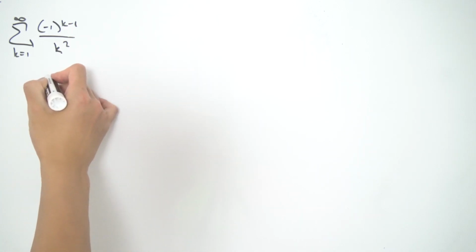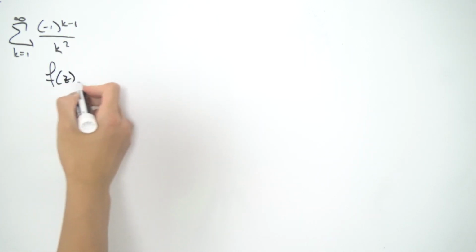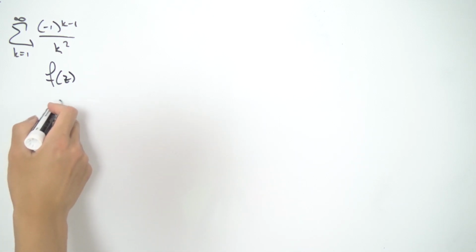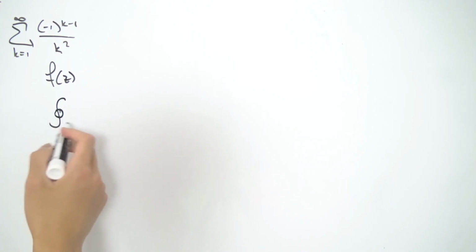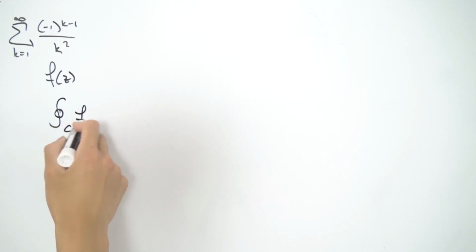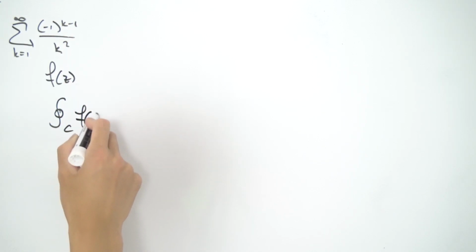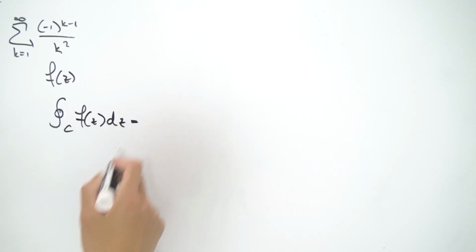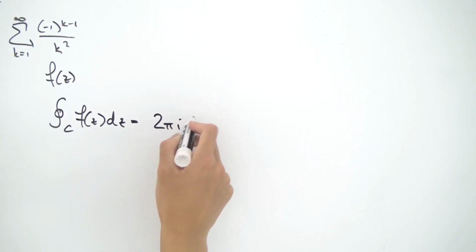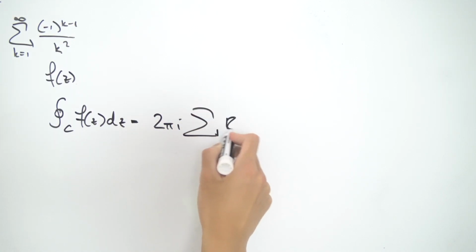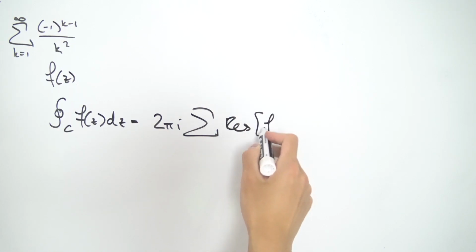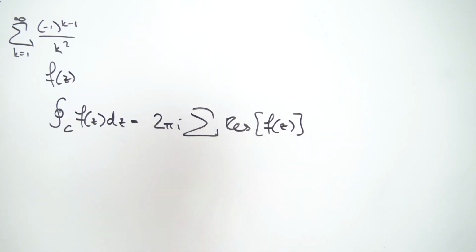If you've watched my previous videos on the Basel problem, you'll know that what we did is we defined some function f of z in order to contour integrate over. And the nice thing with contour integrals is that you can use Cauchy's residue theorem to say that the contour integral over some contour, let's call it C, of this function f of z that we're going to figure out later is equal to 2 pi i times the sum of the residues of our function f of z.